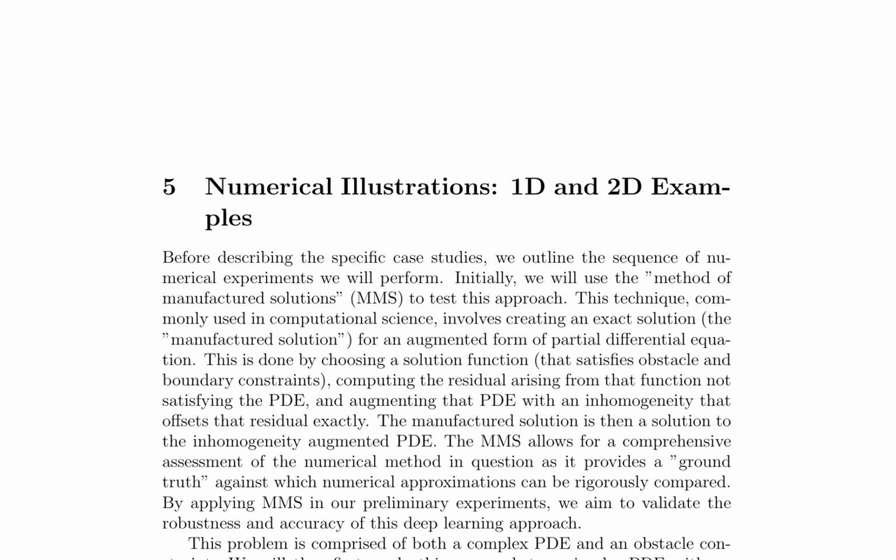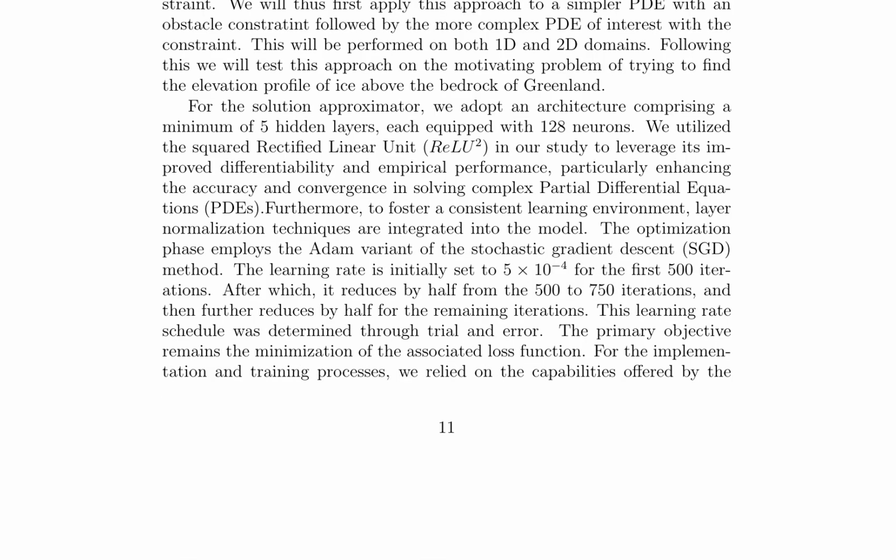The authors aim to validate the robustness and accuracy of the deep learning approach by applying MMS to a simpler PDE with an obstacle constraint, followed by the more complex PDE of interest with the constraint, on both 1D and 2D domains. Subsequently, the approach will be tested on the motivating problem of finding the elevation profile of ice above the bedrock of Greenland.